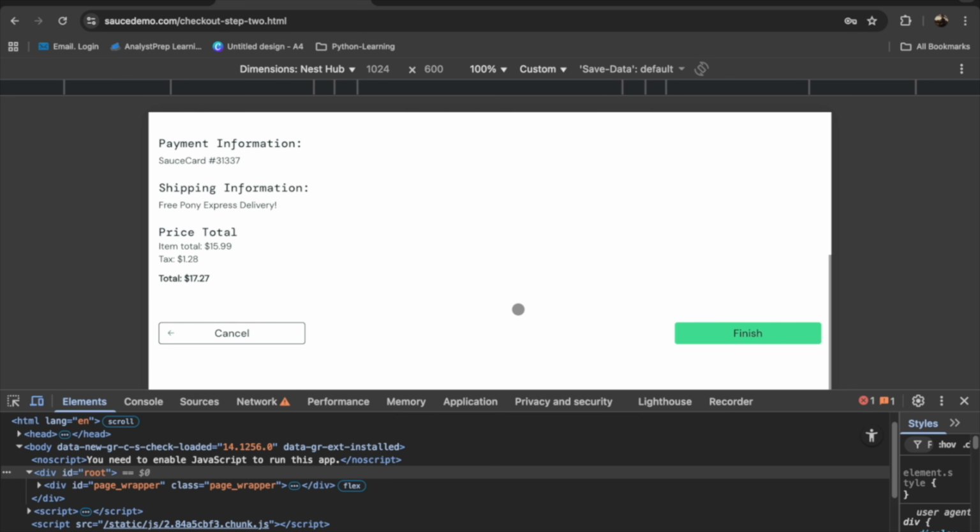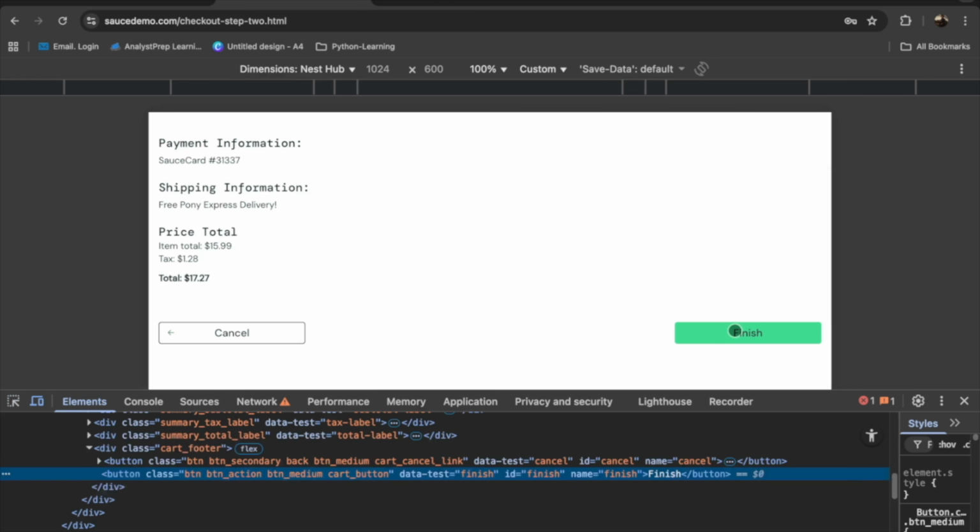After that, I am going to click on this finish button. So for that, I am going to use ID finish.